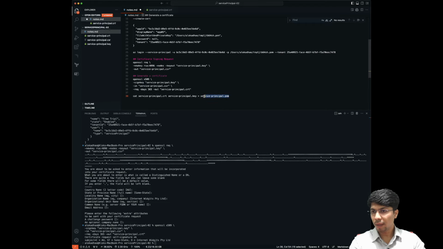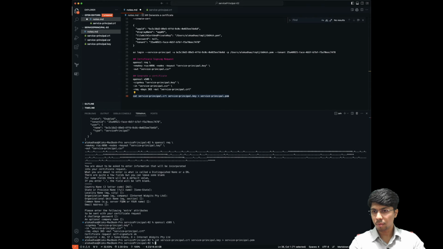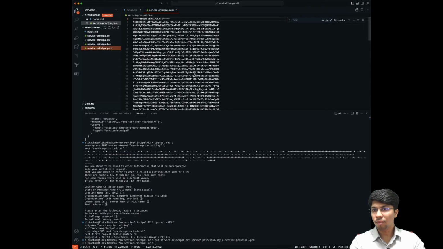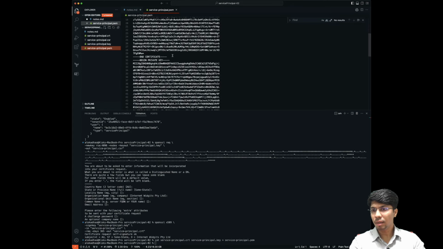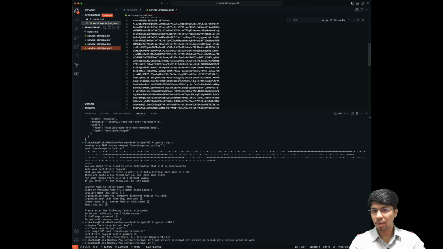This will be my output file, which will include both the private and public certificate. Okay, so this is my service principal.pem file, where first I have my public key and second I have my private key.